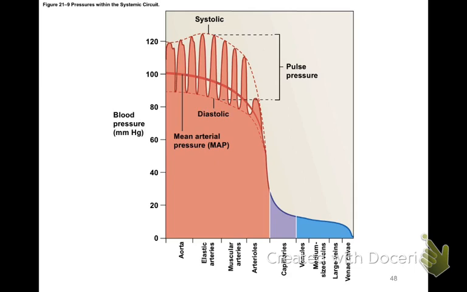And then carrying on with this picture, looking at the venules to the medium veins, to the large veins, to the vena cava, you see at the end of the vena cava, just that sudden drop in pressure because blood is leaving the vena cava and just falling into that atrium. And so the right atrium, such a big chamber, as the blood flows in there, the pressure is practically zero.